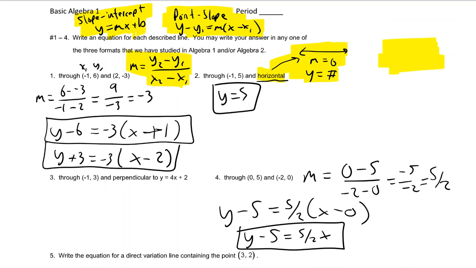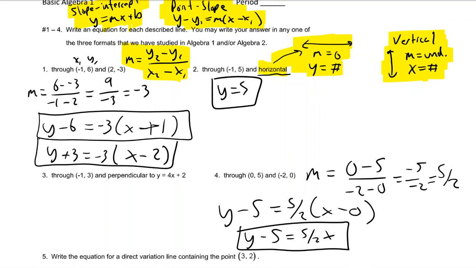And then on the next page, we'll also need to review, if we need to know about vertical lines or horizontal lines, then we certainly need to remember stuff about vertical lines. What does a vertical line look like? What is its slope? And what is its equation? All of that is going to make your life easier. The more you know, the more shortcuts you can take.